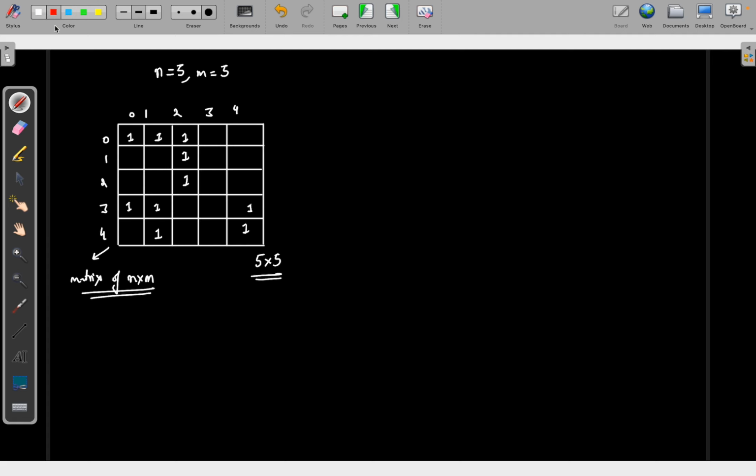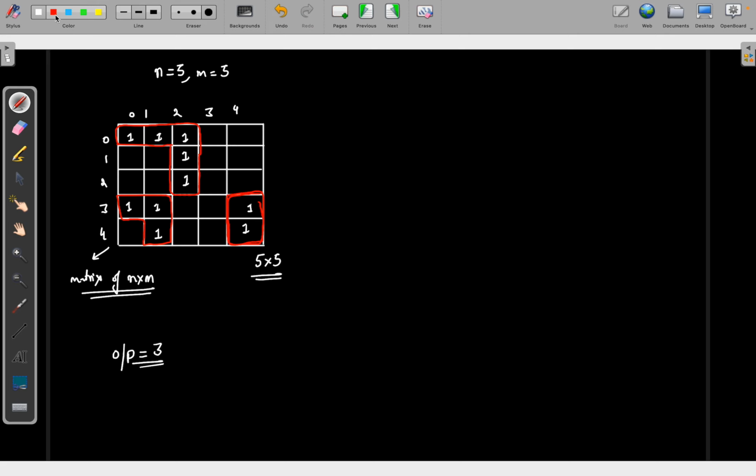Now here you can see what are your parts of land. Basically these are your parts of land, and the remaining cells you can consider to be water. So this is one island, this is one island, and these two are separate because we can't consider them to be the same island, since we are given that you can move either horizontally or vertically, not diagonally. So I will remove this one, and this is also one part of the land. There are a total of 3 islands, so the output is 3.